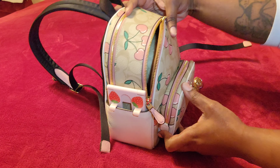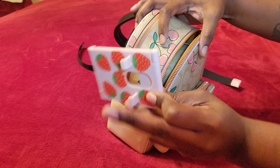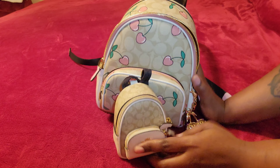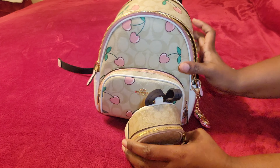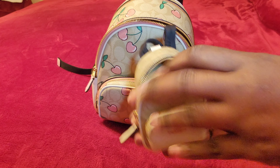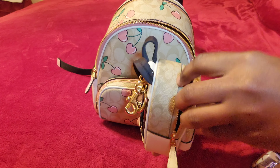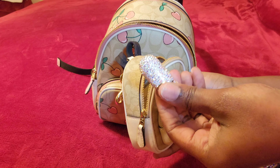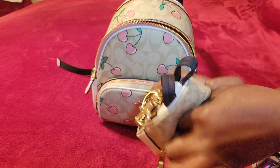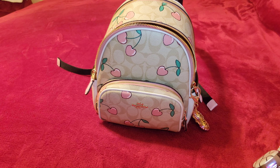On the sides it does have two functional side pockets, and on the side I just have my phone stand. On the very top of the front pocket I have my mini cork backpack charm. In this front pocket I just have my earbuds, my pill case, feminine wipes, bag cleaning wipes, Listerine, and brush grips — and that's it.